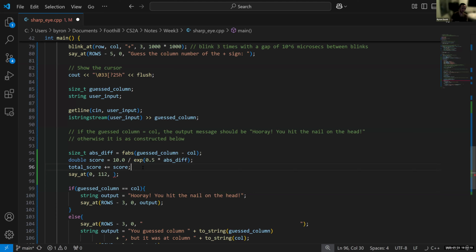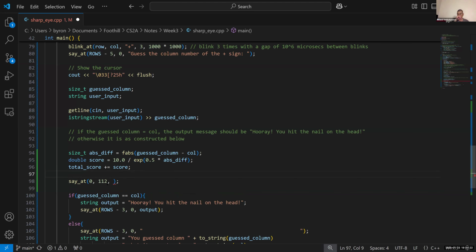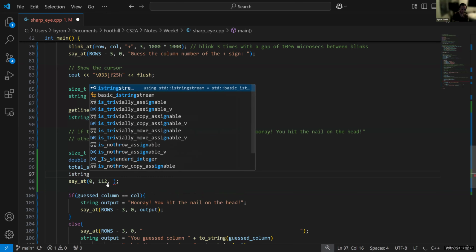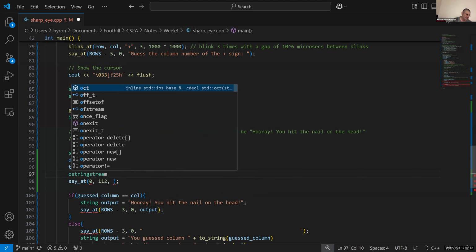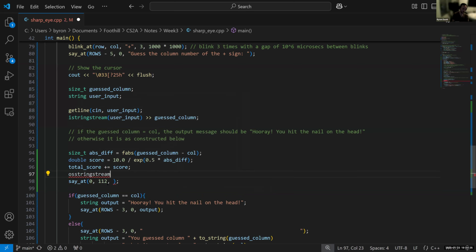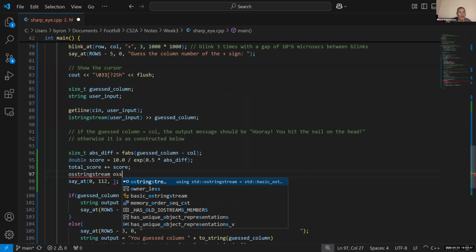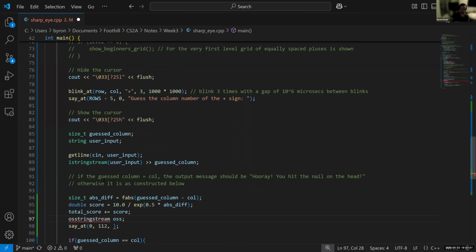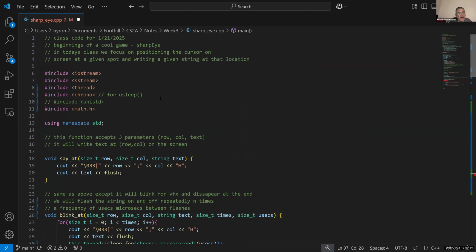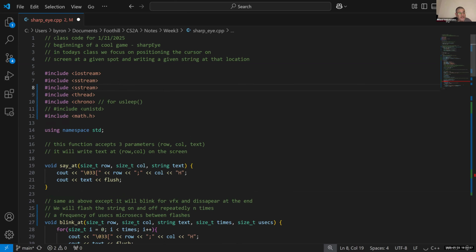Say O string stream, OSS. Semicolon. Enter. Oh, what is it? O string stream underlined, unidentified. You don't have the include. I don't think it's included in this file. Oh, I see, you have sstream included. That's number 7. Why do you have O string stream underlined then? Go back to your O string stream.